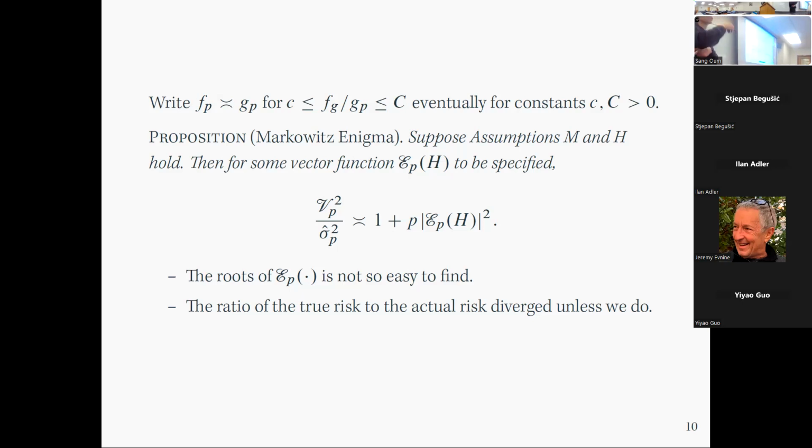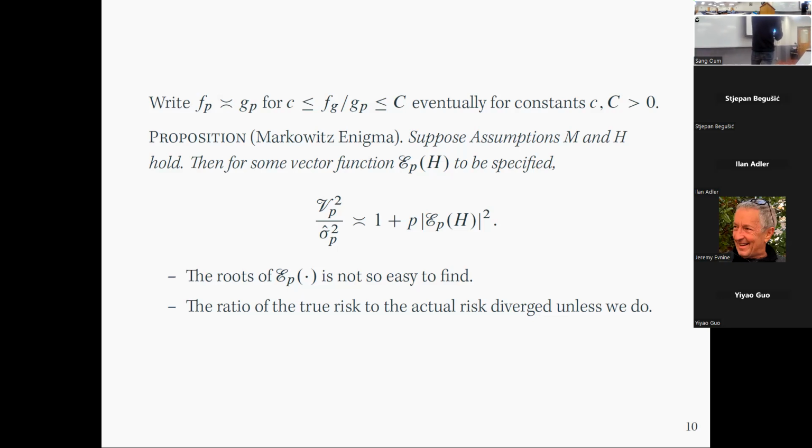And when we think about the ratio of true risk over estimated risk, we're going to compute the length of that vector. That's what that notation means, the two absolute values. That's the length of the vector squared times P, right? And that multiplier P is going to really grow that difference, provided that this optimization bias, this curly E, is bounded away from zero. When I talk about roots, I'm talking about literally the zeros of that vector function. We need that value to go to zero in order to bound this ratio. That should be obvious. The length of this optimization bias vector has to go to zero in order for us to keep this ratio on the left-hand side bounded.